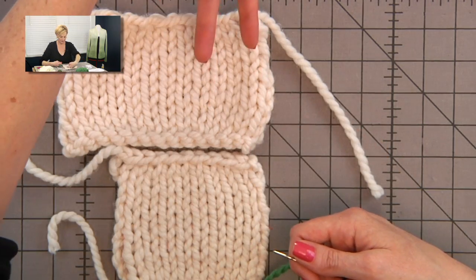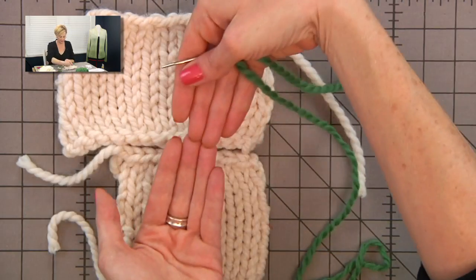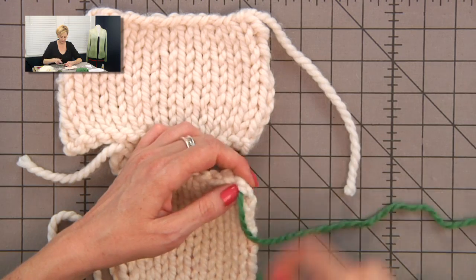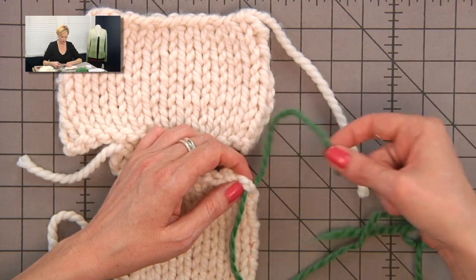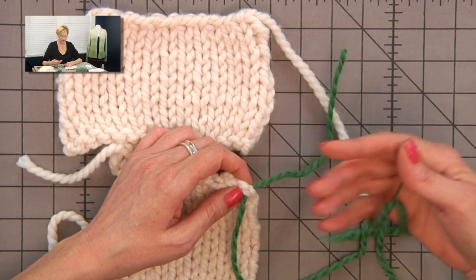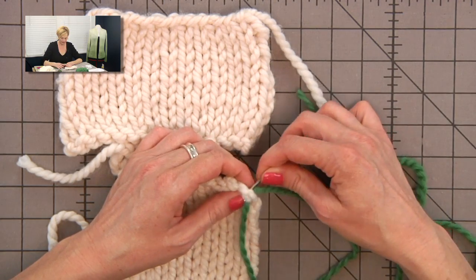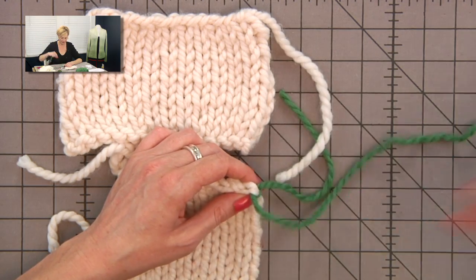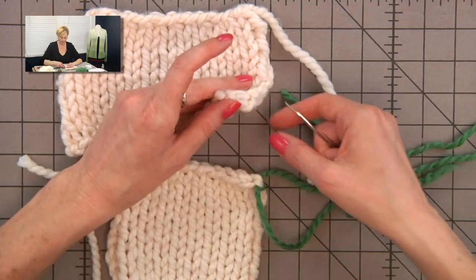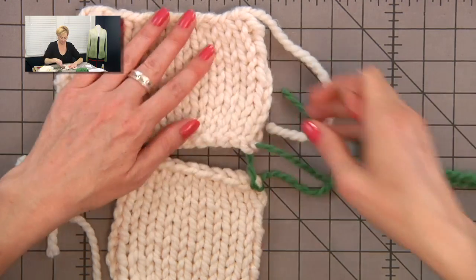And what you have is the V's coming up this way and the V's coming up this way, bind off to bind off this way. First thing I do is attach the yarn in the very, very corner and leave myself a 6-inch tail to weave in later. Now, if you're a smarty pants, you might think ahead and leave yourself really long tails so that you can seam without attaching new yarn. I always find they get caught up in my work and I get them tangled, and I just prefer to weave in more ends than deal with that. So what I did is I went through once and I went through the same hole again, and we're secure over here. And then I'm going to go into the very edge over here.